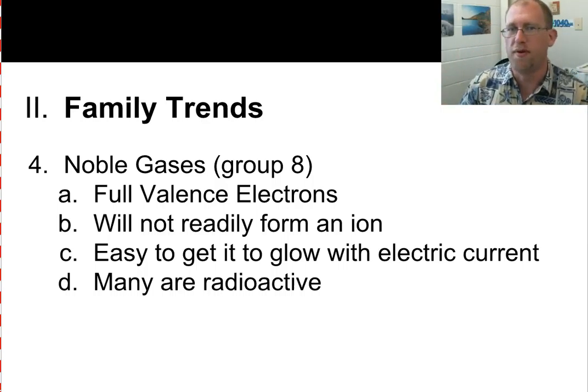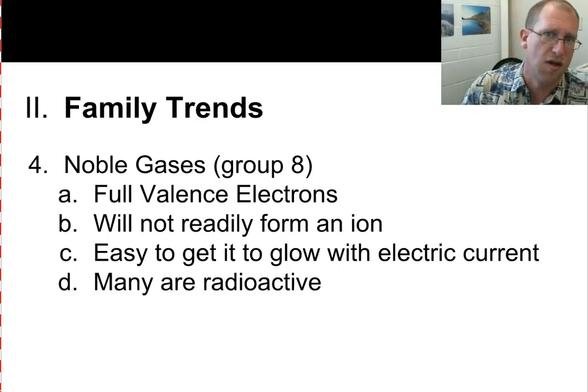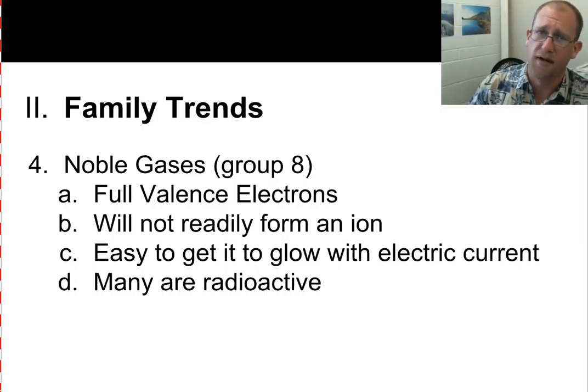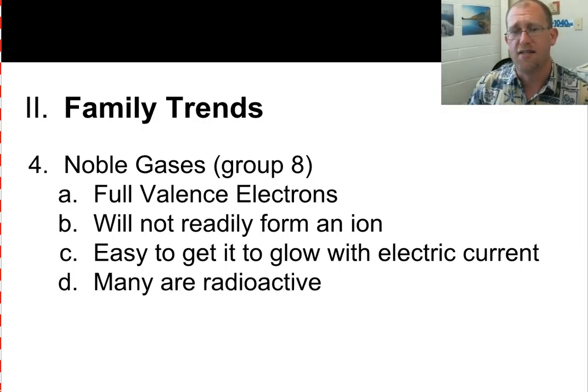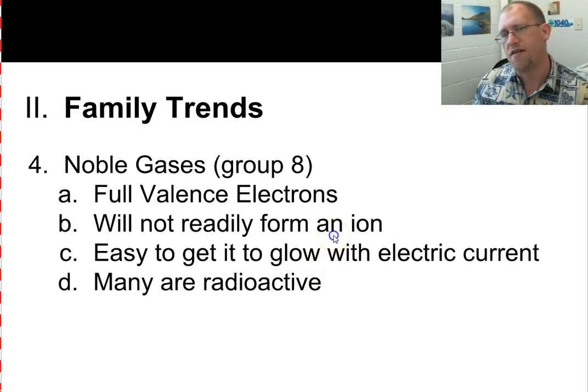They are called noble because they're non-reactive, and noble is like, I'm above it all, right? They don't do chemistry. Full valence electrons, they will not readily form an ion. They're easy to get to glow with an electric current. Most of the neon signs that you see are noble gases. Neon is one of them. And they are radioactive, a couple of them. And so those are the characteristics of these gases.